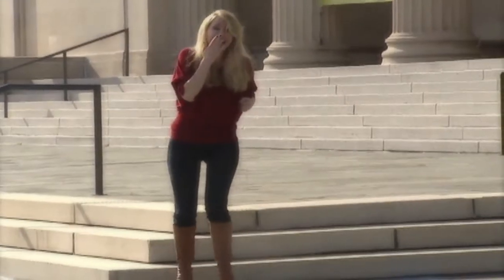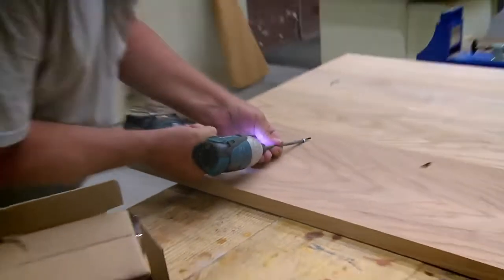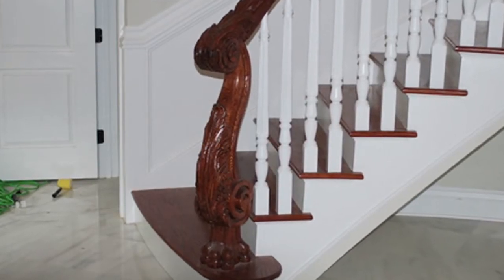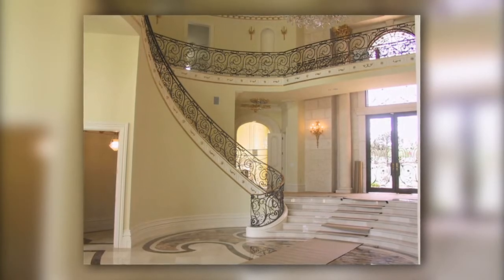And at the Stairway Shop, they can do as much or as little as the customer wants. We can provide the product. If they have a contractor, we'll help them along, or we can install it ourselves. Historic staircases, this is something that you all really specialize in. It is. If you bring us a piece that needs to be reproduced, we can get that done. If you just want a certain look that comes from a different era, we can do that.